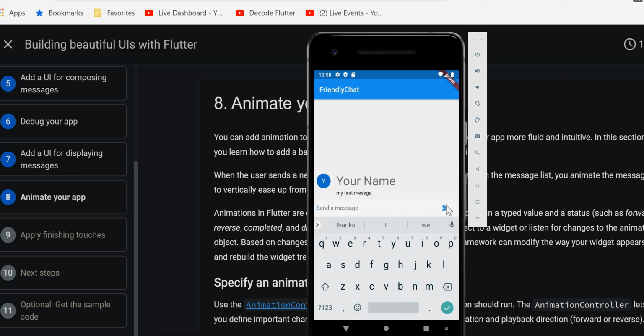If I hit enter. Oh yes, your name, my first message. Avatar takes the first character, puts it in there. Exactly, perfect. I just hit the enter key in this case.